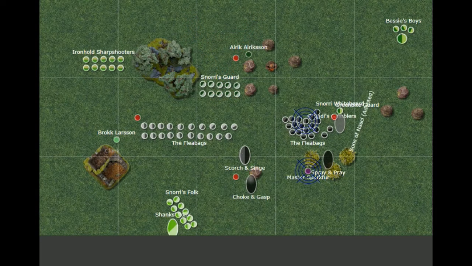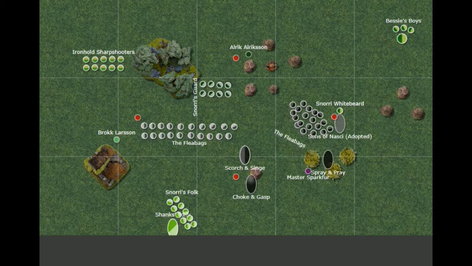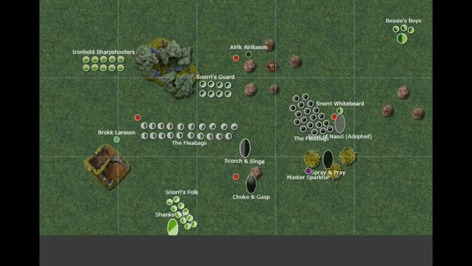So, in the Skaven turn 2, the Arch Warlock put Inspiring Presence on the Clan Rats. And then he fails to cast Mystic Shield. But he does cast Arcane Bolt on the Ironbreakers in the centre, and he killed 2 of them. And then the Fleabags moved around just to organise and get ready to charge Snorri. So they moved there on the right. Scorch and Singe moved up to try and get into range of Snorri's guard.